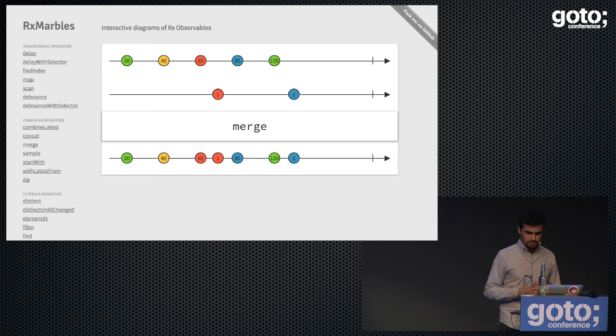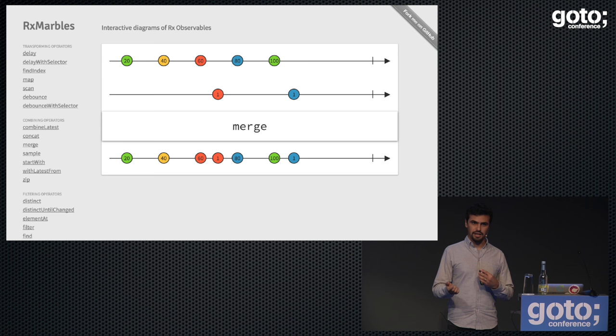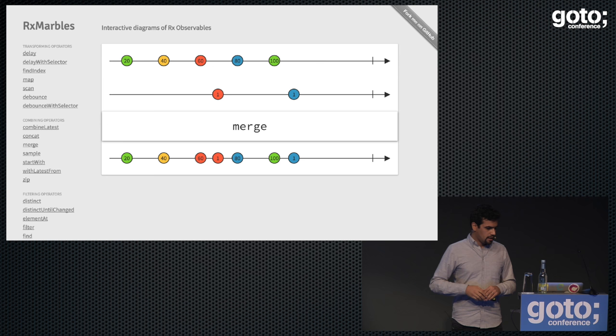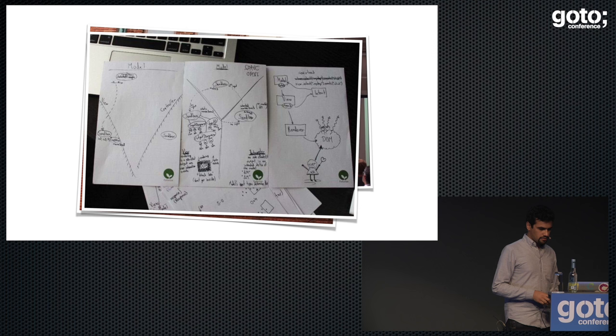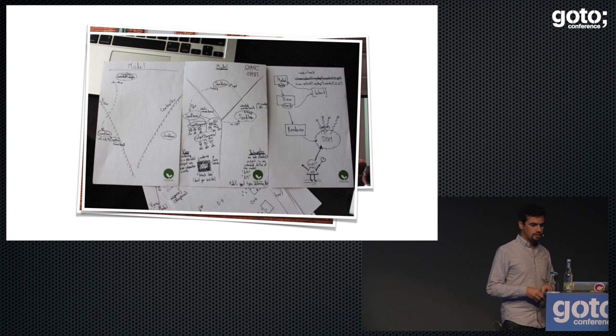After a few more months I kept doing stuff about observables and released a website called RxMarbles — basically a visualization tool so you can understand how streams and their operators work. A lot of people liked RxMarbles, but for me there was a lot of background stuff happening. I first wrote it in CoffeeScript, RxJS, and jQuery, then threw away CoffeeScript, rewrote it in ECMAScript 5, tried to put React in it, was really annoyed with React, so I threw that away and used virtual DOM with RxJS. I then converted it to Babel and experimented with a ton of different architectures because I wasn't sure how to do this.